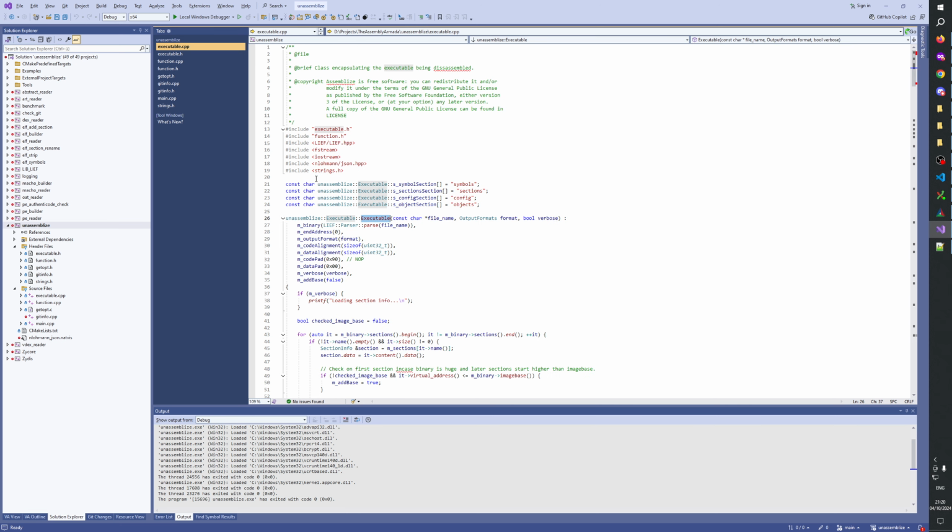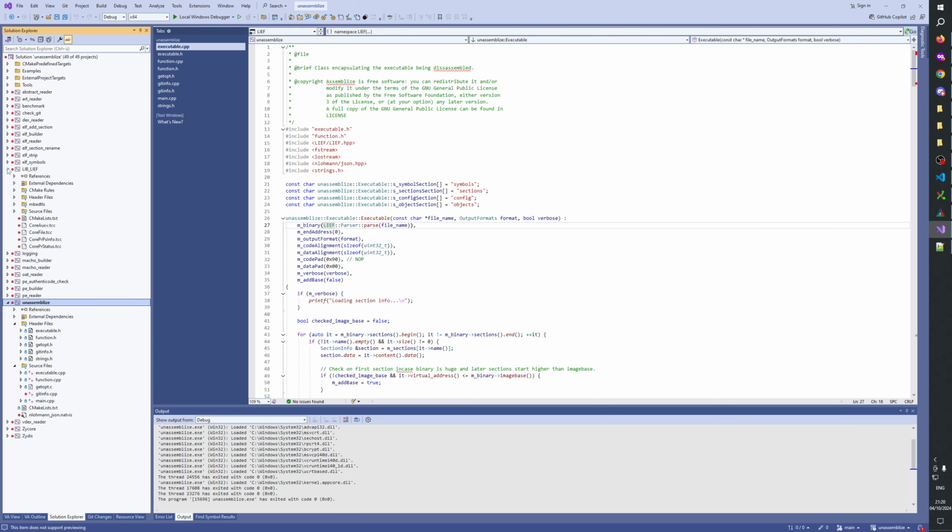That's a big plus. Binary, pass, file name, leaf. What is leaf? Lib leaf. I don't know.